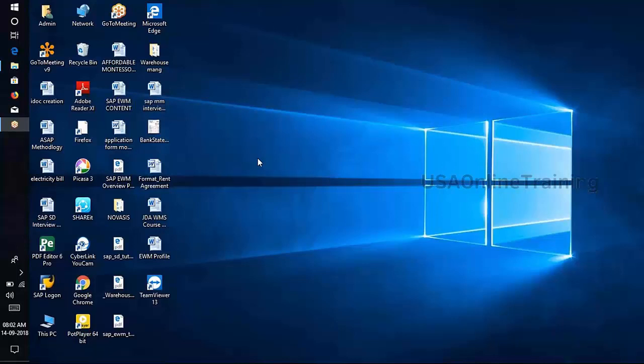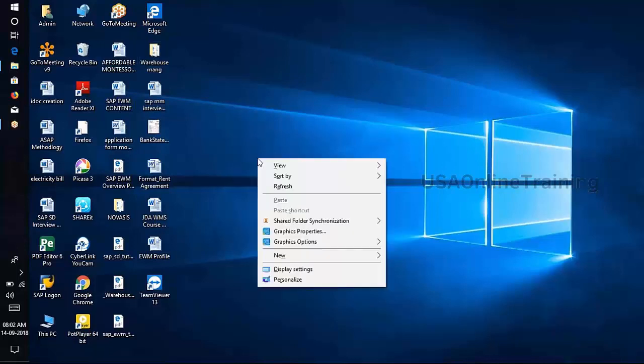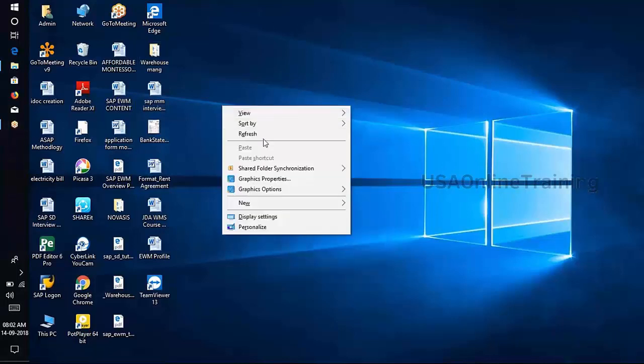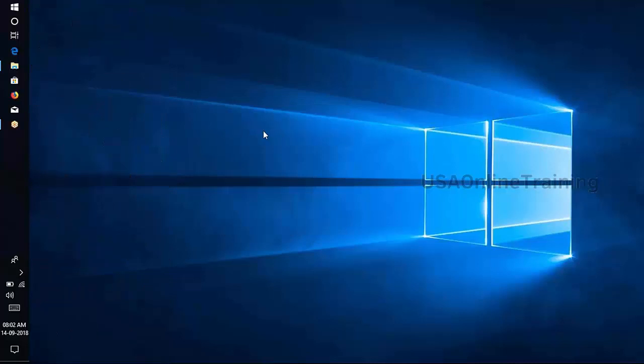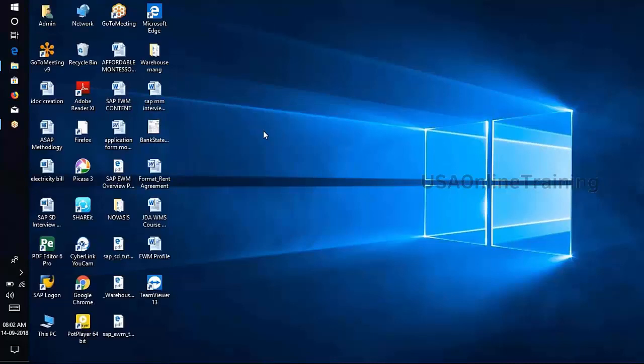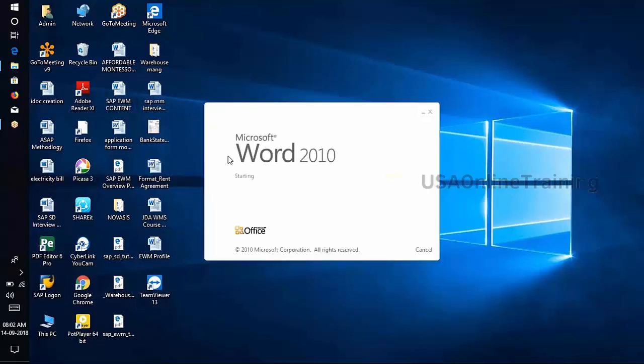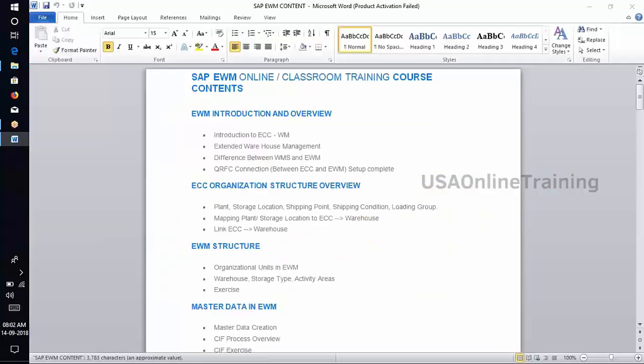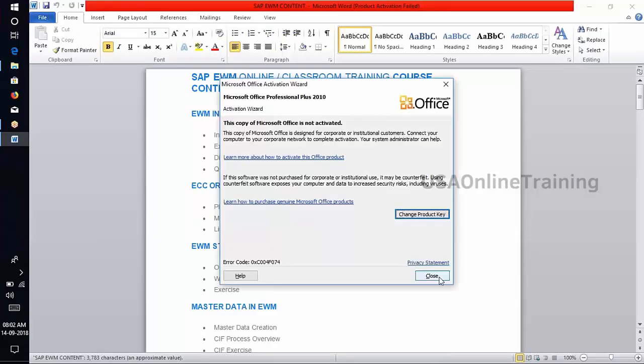But do you really think we can manage them parallelly? Yes, because EWM is an extension to WM. There are a few things wherein we create an interface through which the master data and the transactional data will be moved. Can you see this link? See, the content will be almost the same.